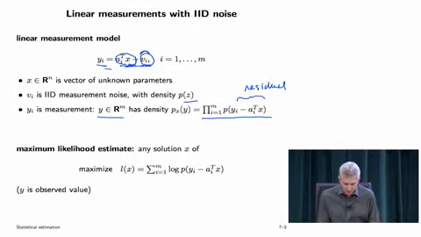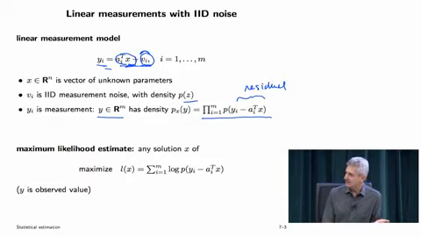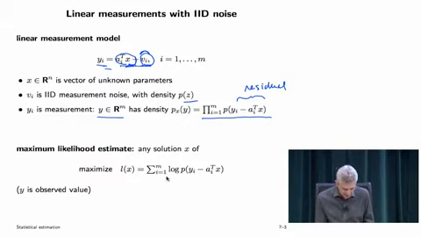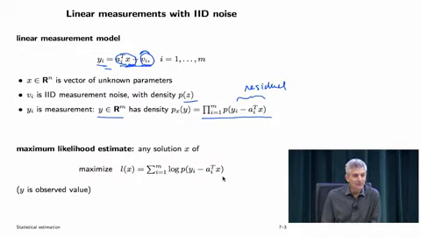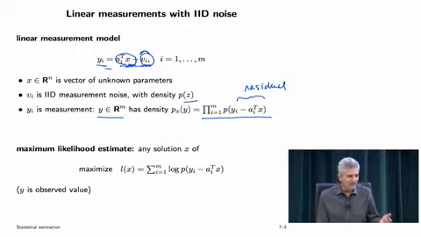Okay, so the maximum likelihood solution says, if you want to estimate x by maximum likelihood, what you do is maximize the log of this product, but that's the sum, right? And this gives you a hint as to why the log is going to come up often, right? So you maximize the sum of the log of the density of the residual, okay? Now, by the way, if the residuals have a density that is centered around 0, right? If they don't, by the way, that means it's a known offset and it's a bit silly, right?